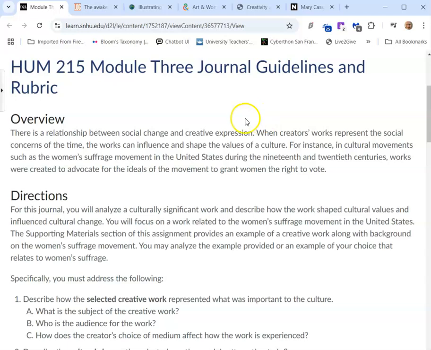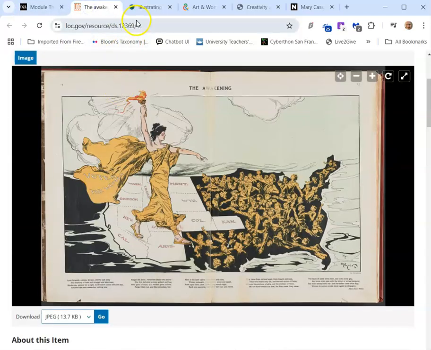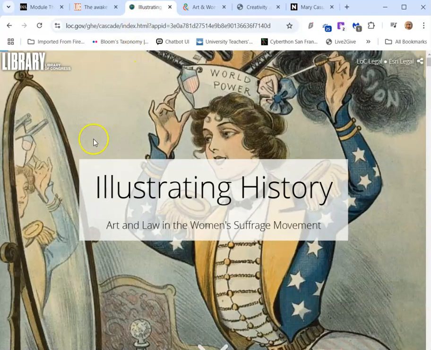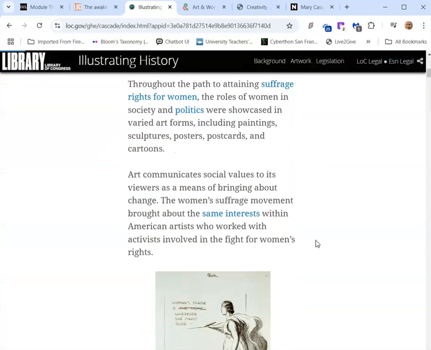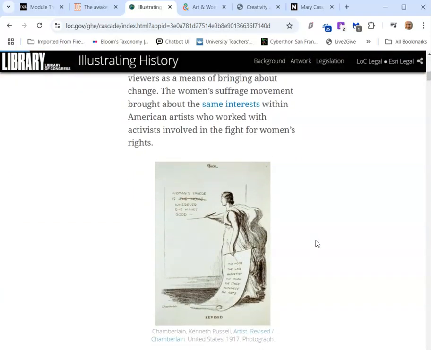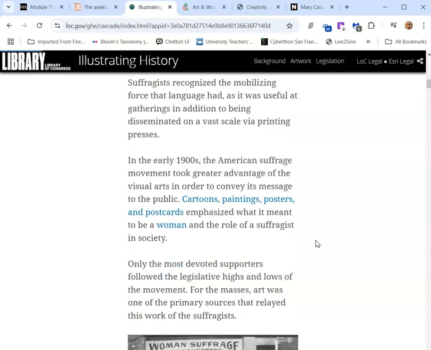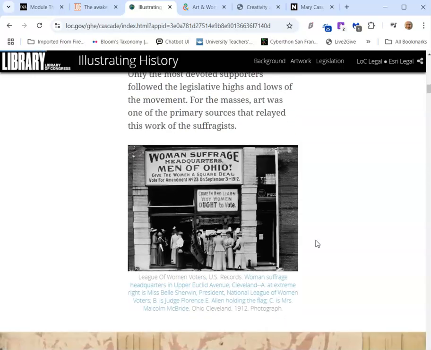Okay, so I want to show you some other things that have worked in the past. This is a Library of Congress link, and it is a wonderful collection, not just of postcards and posters, but also some really great information. Photographs are absolutely fine to use for this as well. Those are art because of the composition of it, right?